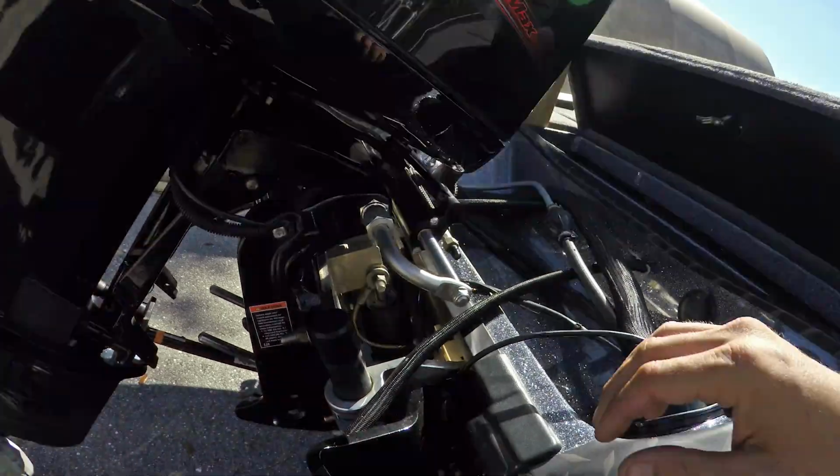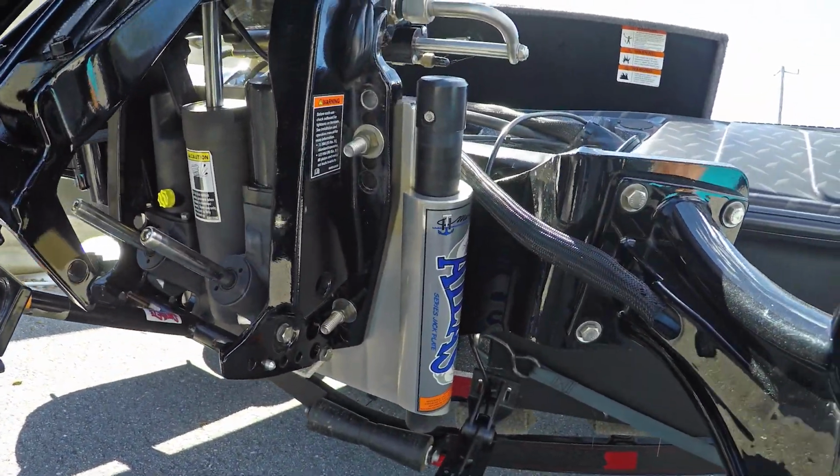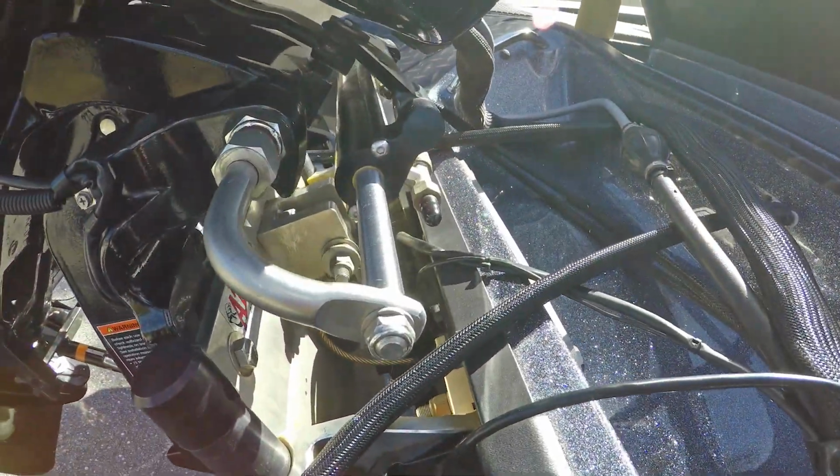Oh, I missed that on the motor. We got to go back to the motor real quick. Dude, there's a jack plate. There's an Atlas freaking jack plate right there. I don't know how big it is. I want to say like a 12-inch, 8-inch, 6-inch jack plate. But that's huge for shallow water fishing and just for getting the most performance out of the boat that you can. I should probably throw that in there.